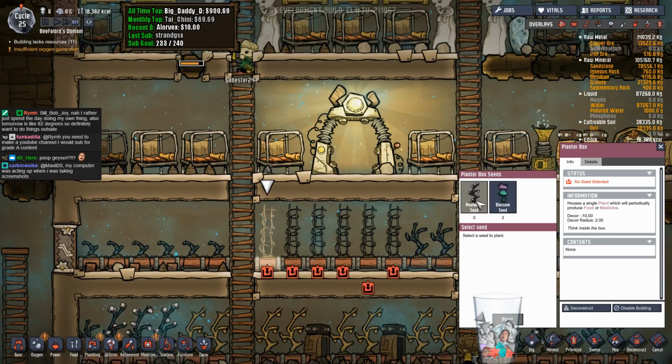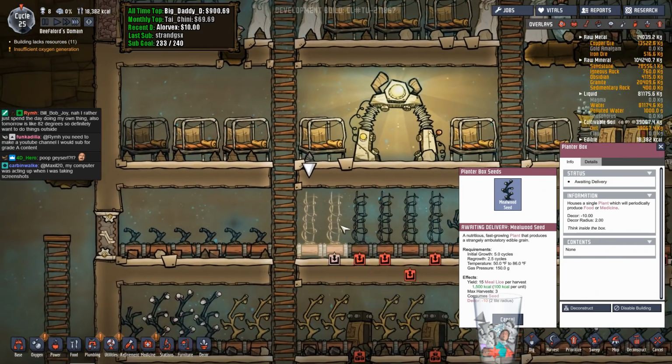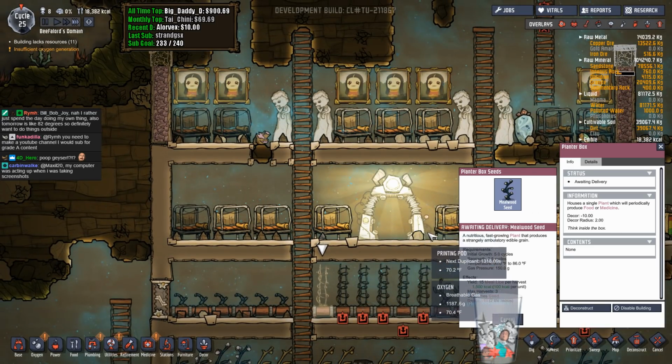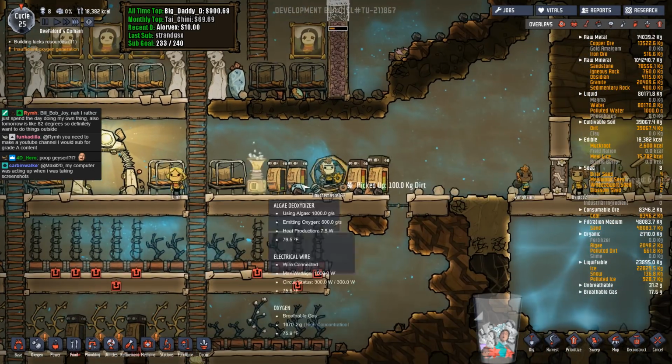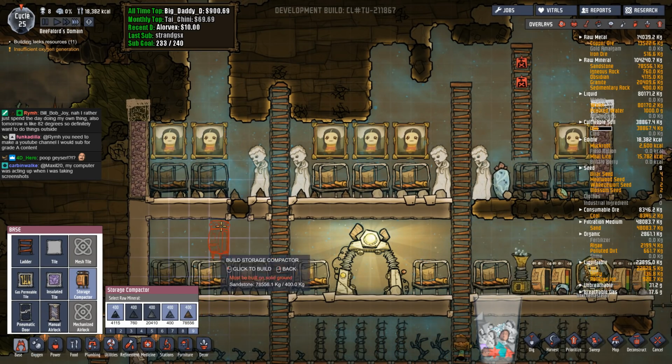Let's see if I can plant the seed. I think that messed with it. That was bad. A poop geyser? Yep, quite literally a poop geyser. It's actually a thing. So let's redo that. That's why that didn't work.